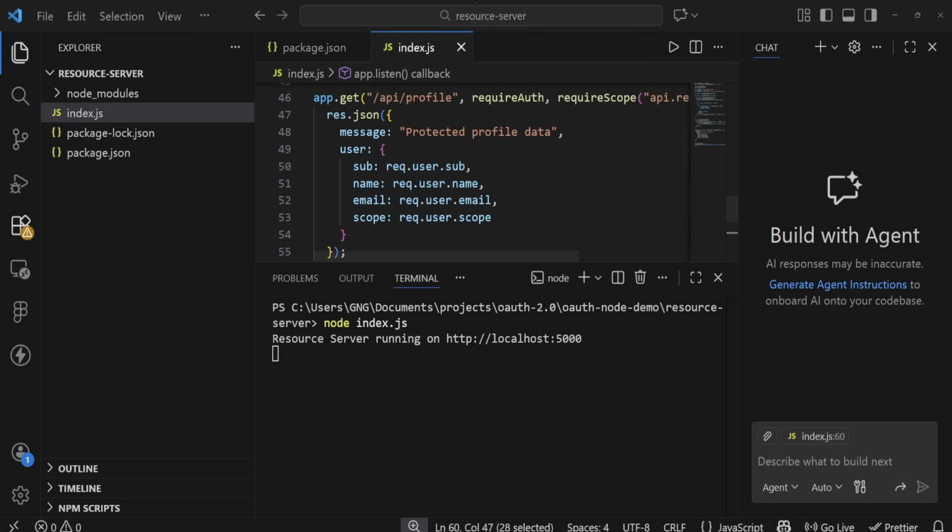Then we have to keep access tokens short-lived. So we use like 15 minutes. That limits damage if leaked, and we use refresh tokens carefully because they store refresh.